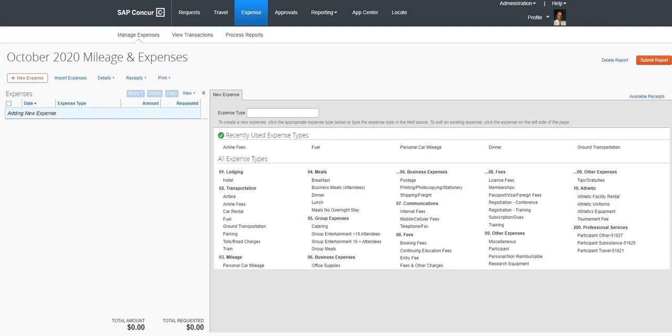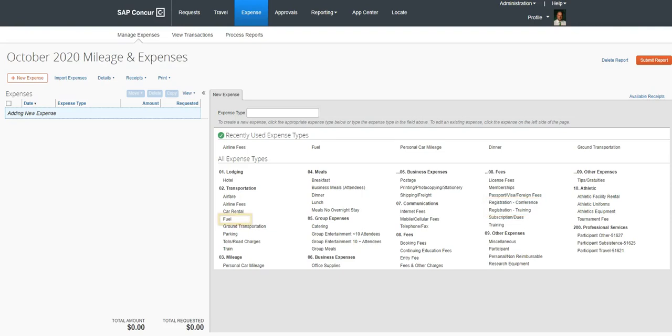Expenses that may be used in a monthly non-travel expense report would be personal car mileage, parking, business meals, business expenses such as office supplies, postage, printing, and shipping, fees, including memberships and training fees, research equipment, registration for local or virtual training and conferences.